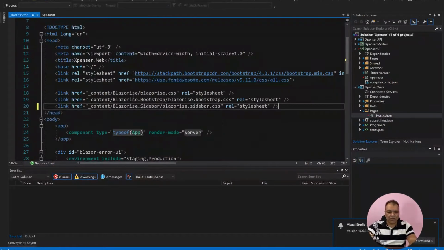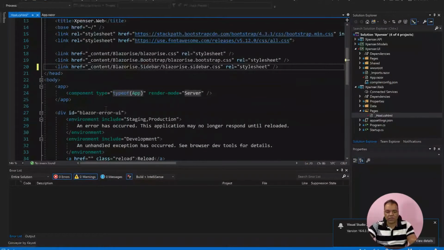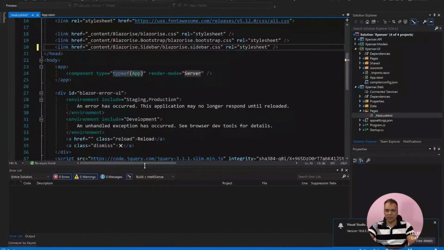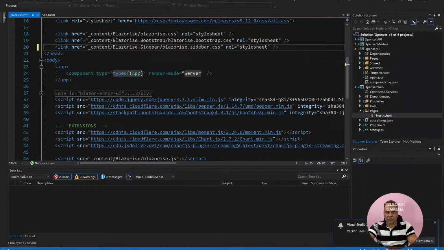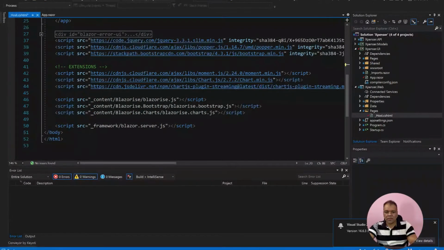Okay, so if you see, all the components which we are using are directly provided by Blazorise, for people who don't know anything about CSS, or don't know how to change CSS, and we don't have CSS available. So that's why we'll use the default CSS provided by Blazorise, but we will change the color and everything as per our need. Whatever changes we need, we'll get to know.